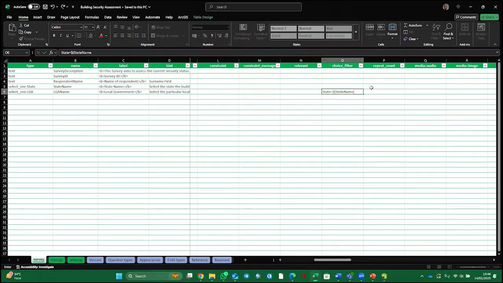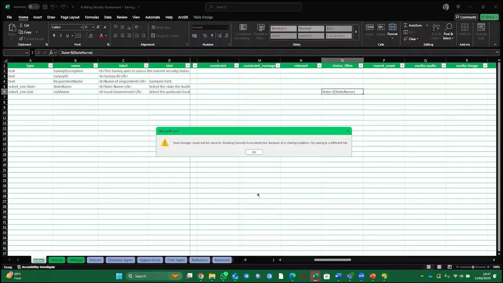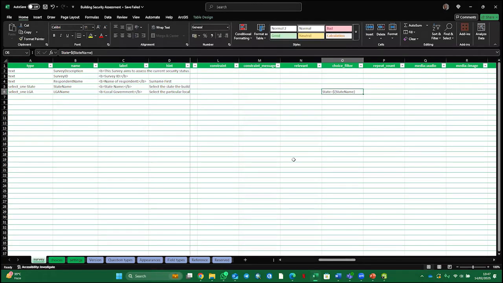So close curly brackets, then let's save and let's see what it is. Network failure, sorry.